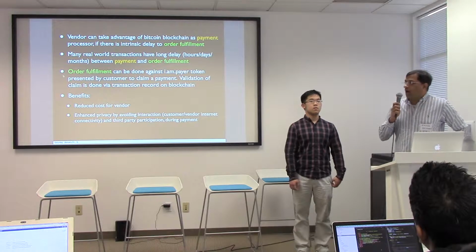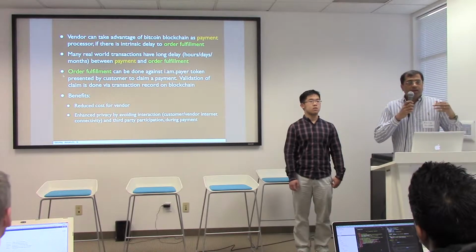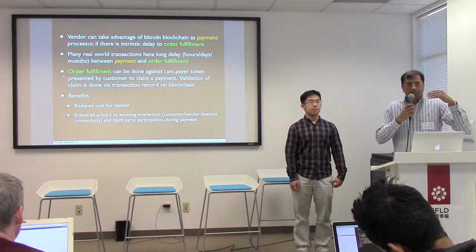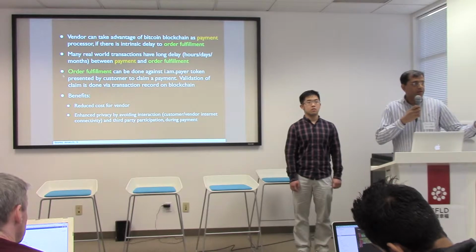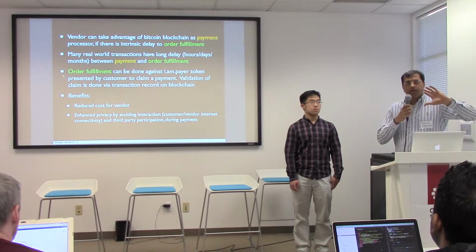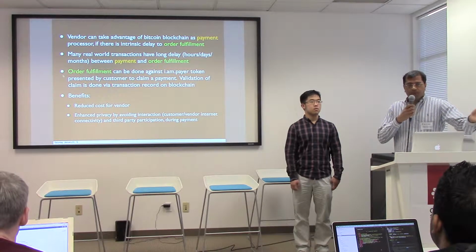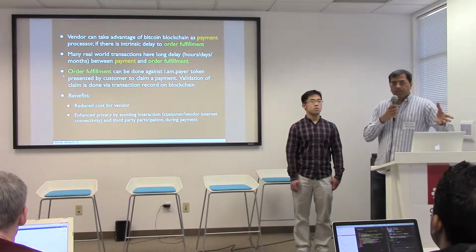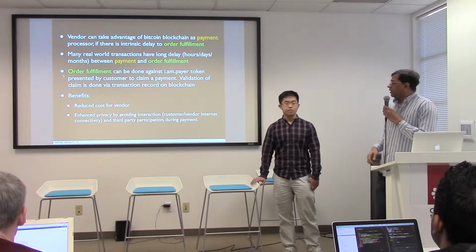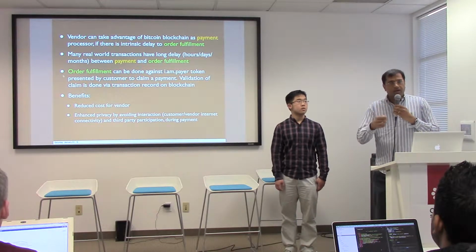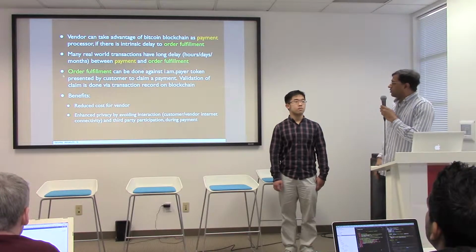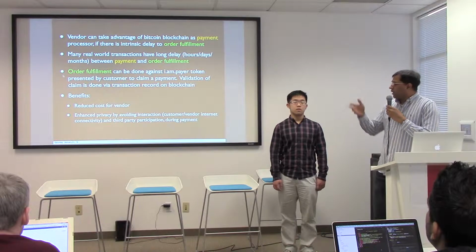And what happens here is after the payment is done, the payment record is already on the blockchain. That's established. So what's needed is for the payer to come and claim that payment and say, I'm the one who actually paid this, so please fulfill the order. So you kind of flip things. Instead of proof of payment, you want the payer to identify themselves and prove that they in fact made that payment. And so we call that token that the payer can generate the I am payer token. We'll explain how that works.